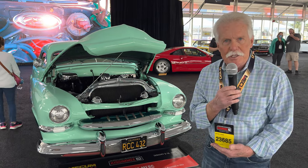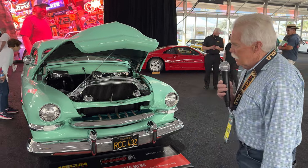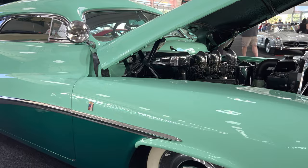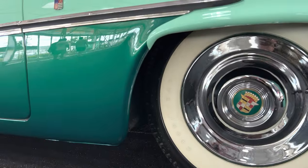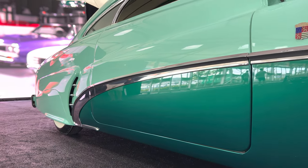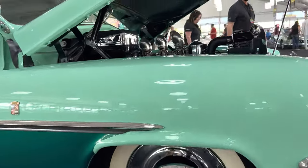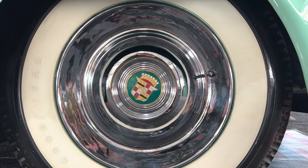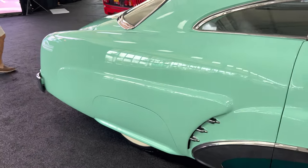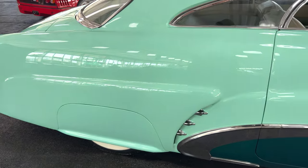We're selling this beautiful Bob Hirahata Barris Brothers car. The color was something no one else was doing back then — the two-tone combination of mint green with dark green was such a great statement, when basically every other car was maroon or black. We've got Cadillac hubcaps, which was a period-correct hot rod touch, and the fender skirts in the back are form-fitted into the car. There are so many detail things on this car that really make a statement — this is the Hirahata Mercury.